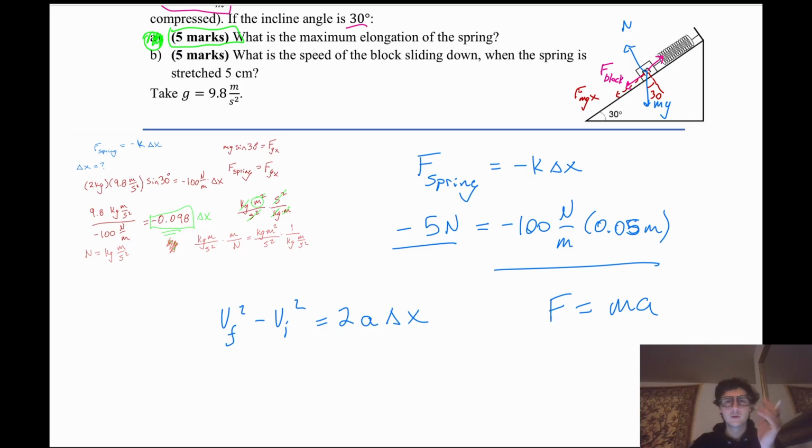This is why I'm a little confused and I'm kind of just throwing an equation and trying to solve the problem, but the block is at this stage, right? After it is extended 5 centimeters. The spring is pulling it this way, perhaps. I don't know which way it's pulling. It's probably pulling this way, but the block still feels an mg this way. So to this, do we add a component of mg in this direction? That's going to mess us up.